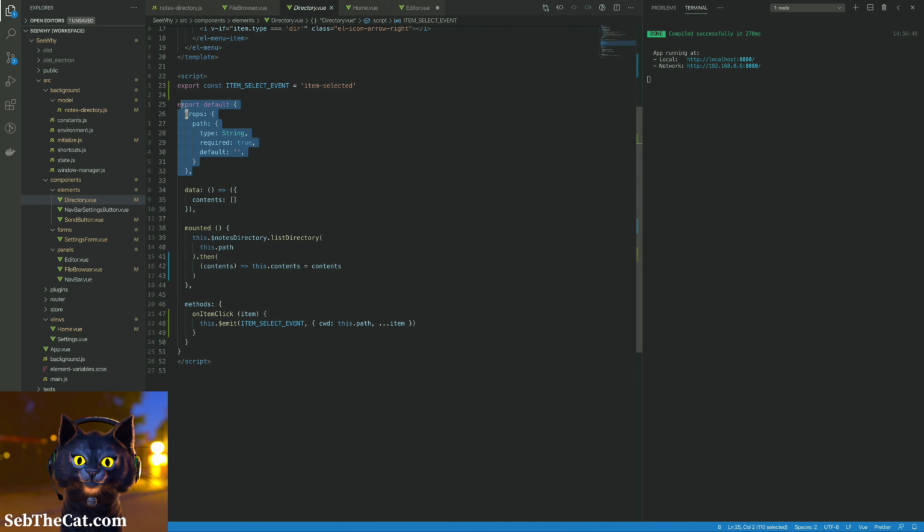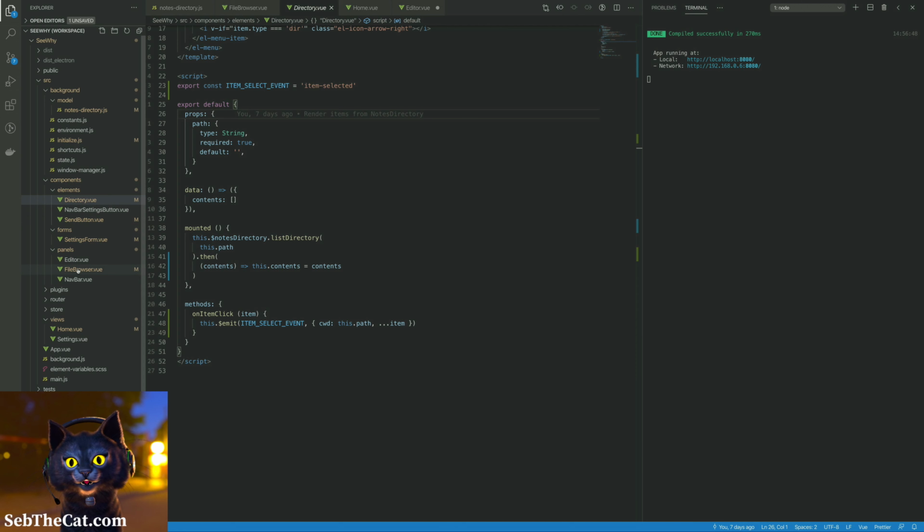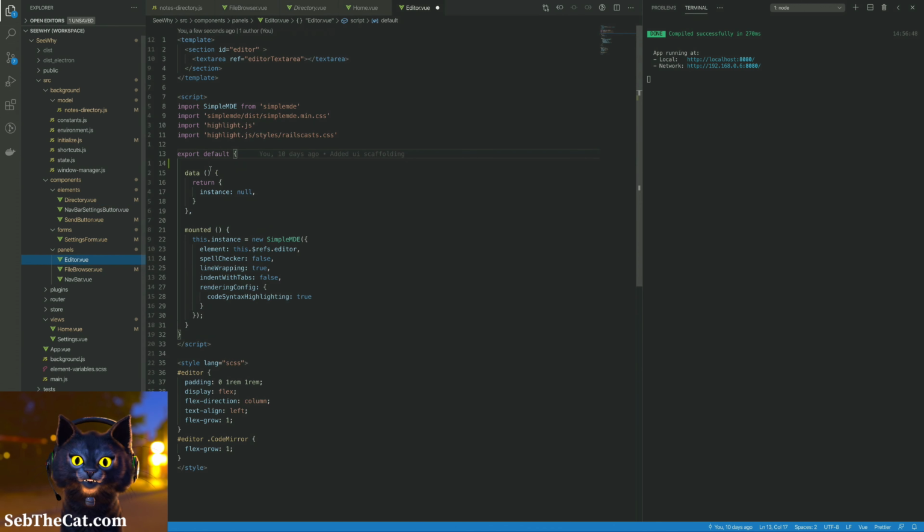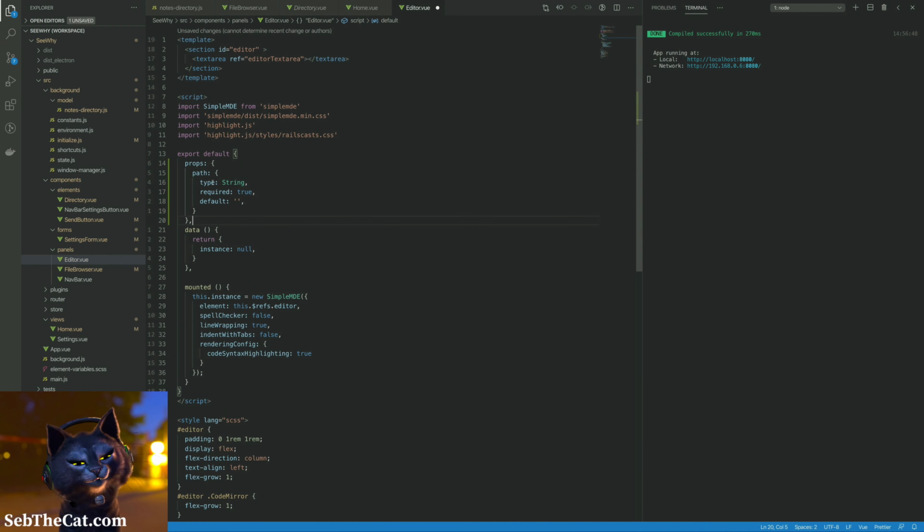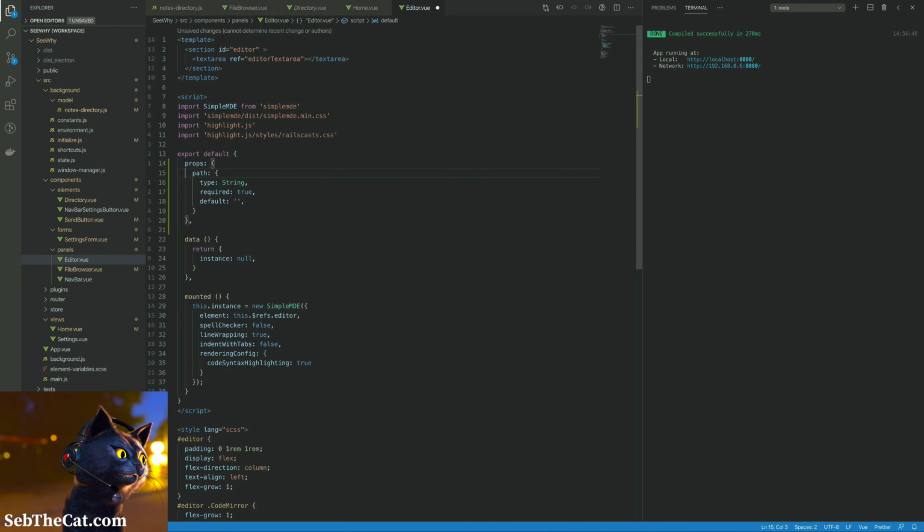Okay, so what we're going to do is we're going to say the editor now has these props, and the prop is just a string which we're going to call content, and it's required, and it's by default an empty string. Cool.